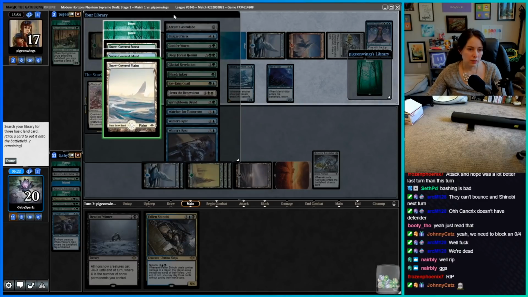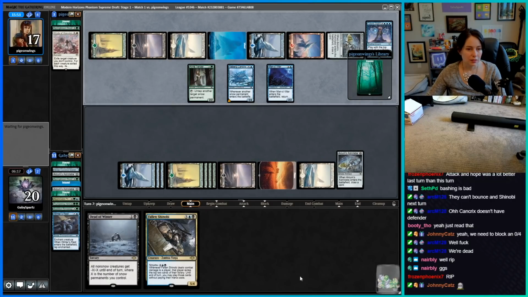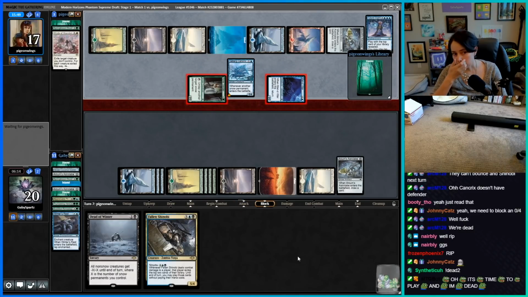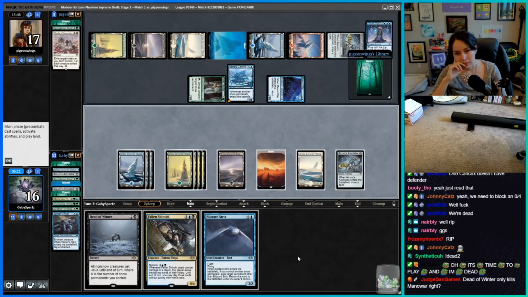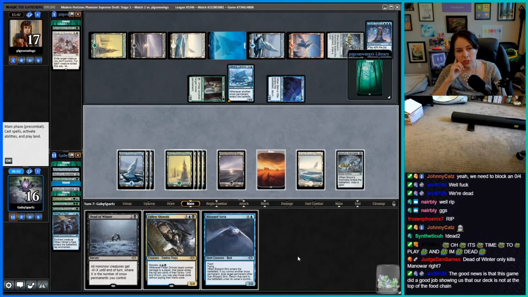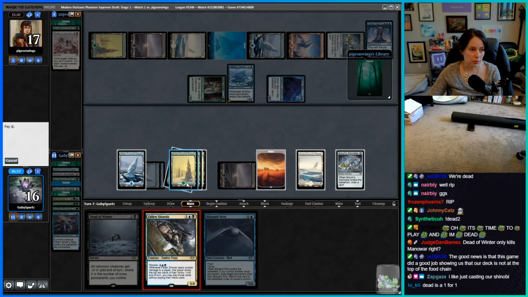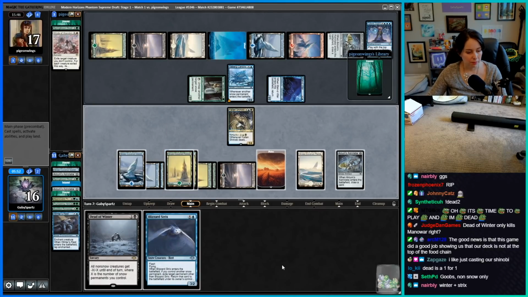Plains and Island. Oh, how many did they do? 3? I'm at 14. I can Dead of Winter and then Shinobi. Dead of Winter only kills Man of War. Maybe we just play Shinobi face up. Yeah, we just cast Shinobi and then we'll have the Strix ready to blink something.